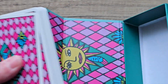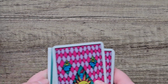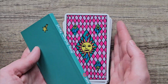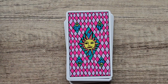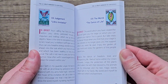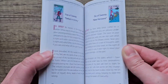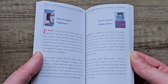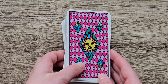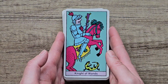I absolutely love the backs on these. So yeah, I do have a backup of this one because I absolutely love it. Look how cool these backs are, so cool. It's the colours for me, it's very 90s vibe, and you get a guidebook with it. The other guidebook was laid out a little bit differently, I think lengthways. This one's still got colour in it and gives you information about each card. But I absolutely adore this deck. Definitely in my top 10.